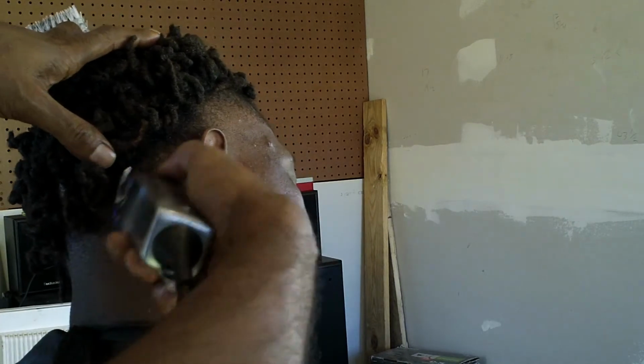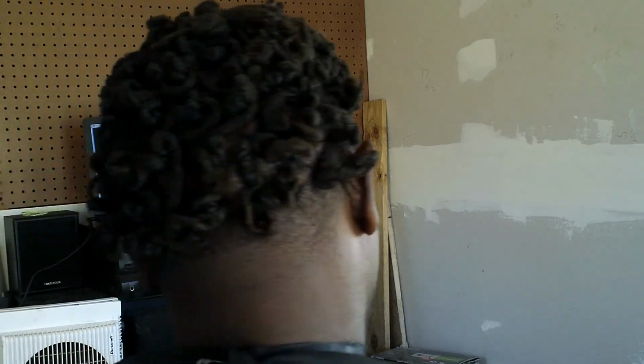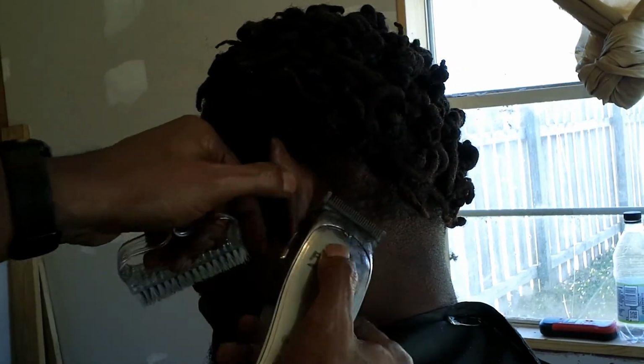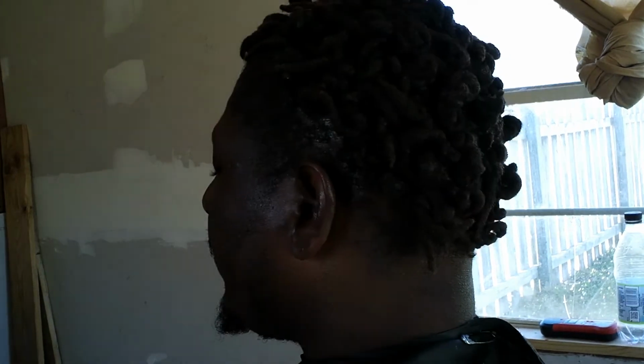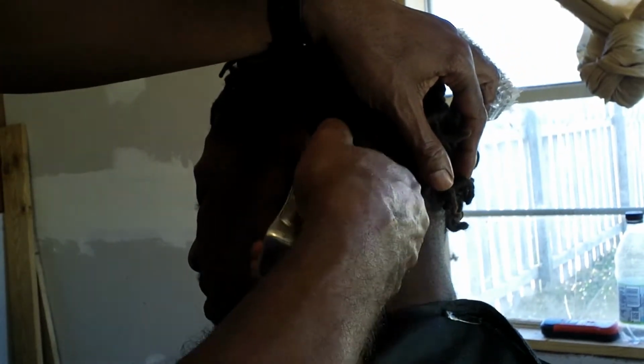And I know I'm gonna have to go in with the lever all the way closed to knock the bottom portion out. But I'm doing a pretty good blend job, as you can see. If you want to see the flick techniques up close and personal, get it downloaded. Right now I had a 0 guard with it open and halfway. I'm flicking the close to open, getting a good blend job right behind the ear. And pretty much, he said he wanted this fade to last. So I'm knocking it down pretty good and going behind the ear, doing a cleanup job.